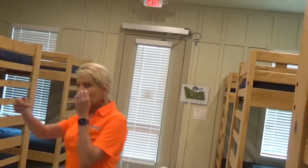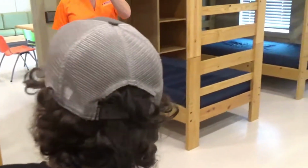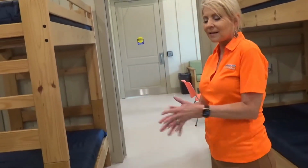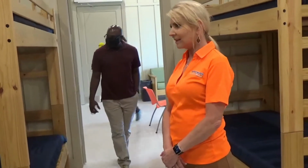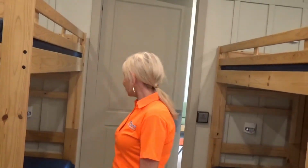Yeah, it is. And like she was talking about, these beds are lower so it's easier to transfer into, and you can sit fully up without needing to duck your head. And the bed is so comfortable. You can bring your own linens, or for family weekends, you can rent linens from us. You can do your own laundry, or have the camp do your laundry. Those are some of the beautiful features. And there are outlets at every single bunk. And I like the fire alarm.